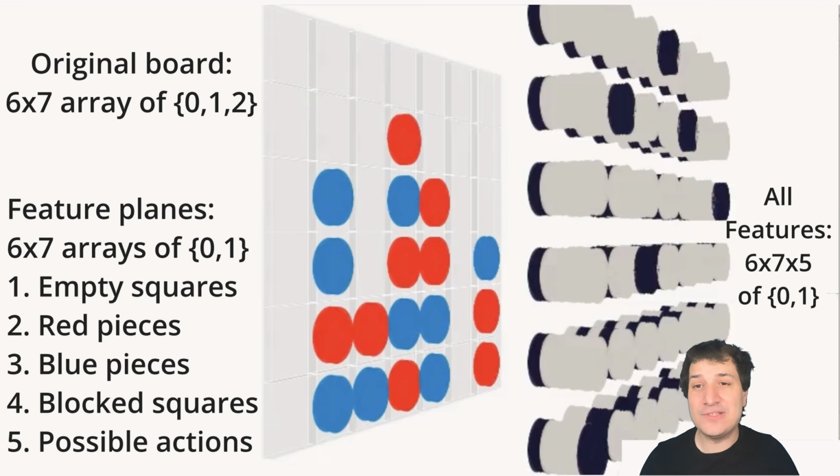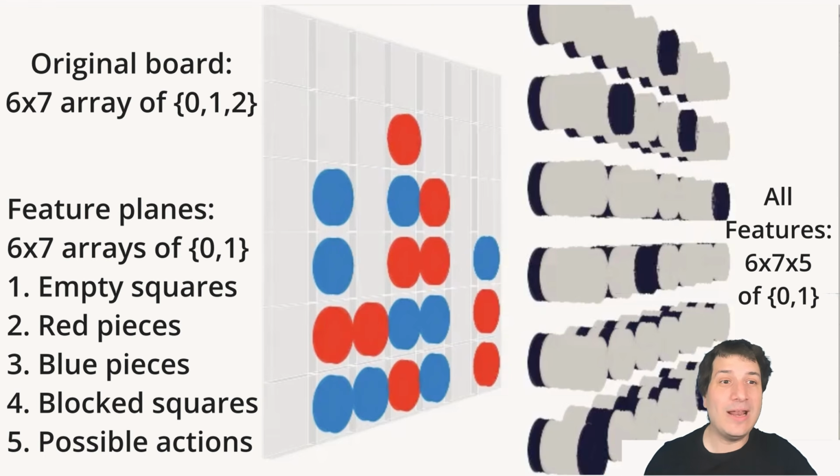In the actual AlphaZero algorithm, there were something like hundreds of these feature planes. That's because in the game of chess, they used one feature plane per type of piece. So the knights would get their own feature plane, the pawns would get their own feature plane, and so on and so on. And they also included the position from the previous move and the move before that. So by the end of all of this, they had literally hundreds of planes in their algorithm that was fed into the convolutional neural network. For us, it's just 5.